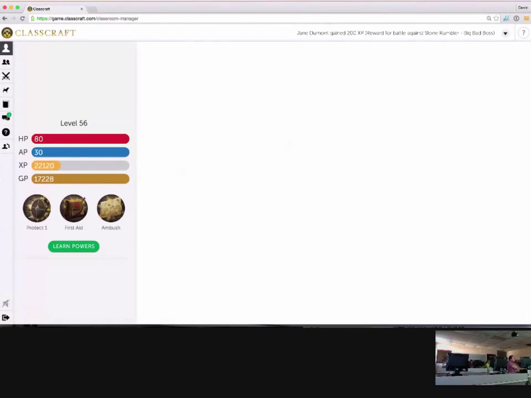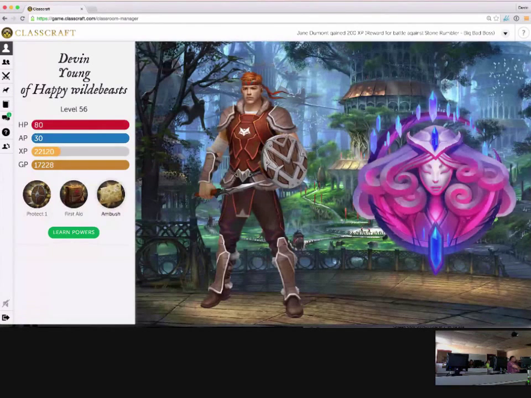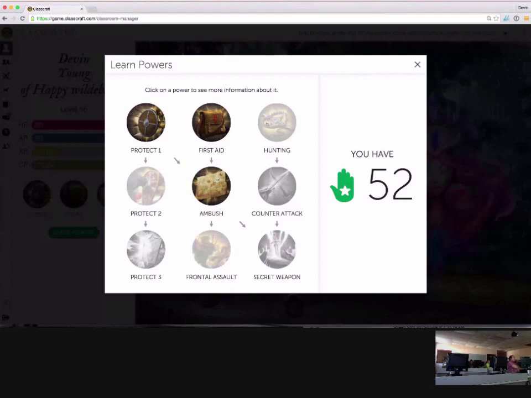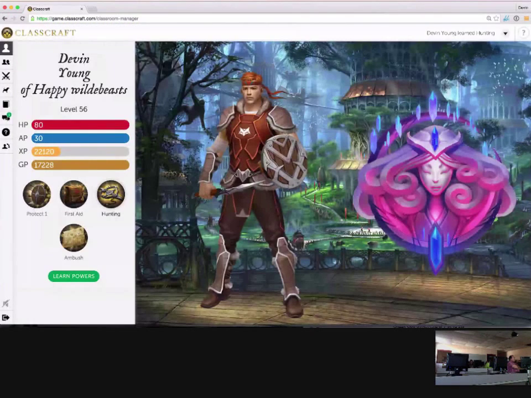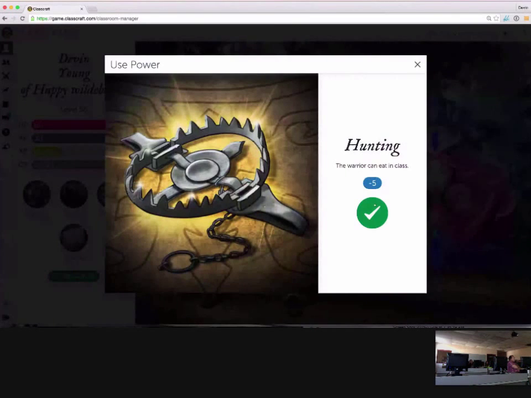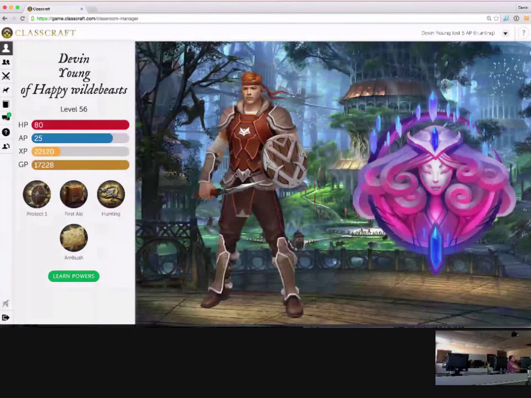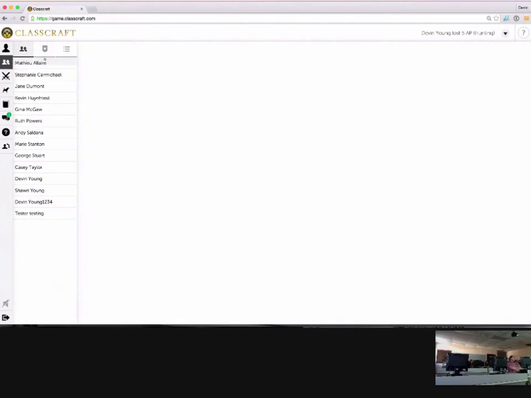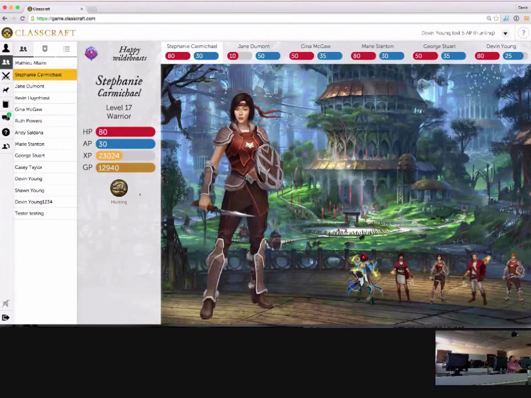So they're going to see their character, their powers. You know, if they had, say, the hunting power, they could just use it without necessarily telling you, right? Hey, I'm going to use my hunting power on their laptop or phone, and then you don't need to put any time into doing that. They can also explore their team in the classroom and get a sense of who's on their team, what powers they have, and how they might be able to get some help from their classmates.